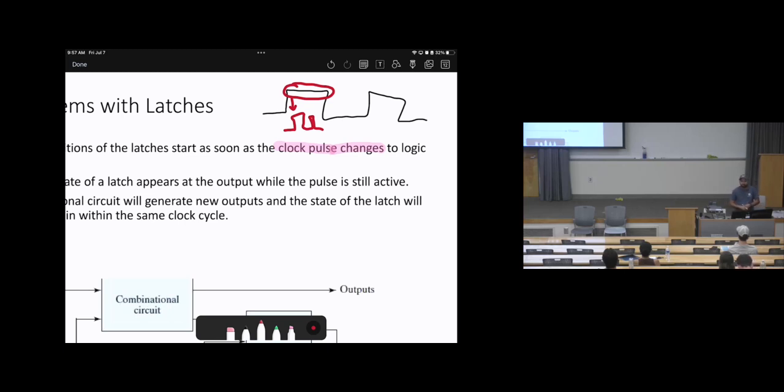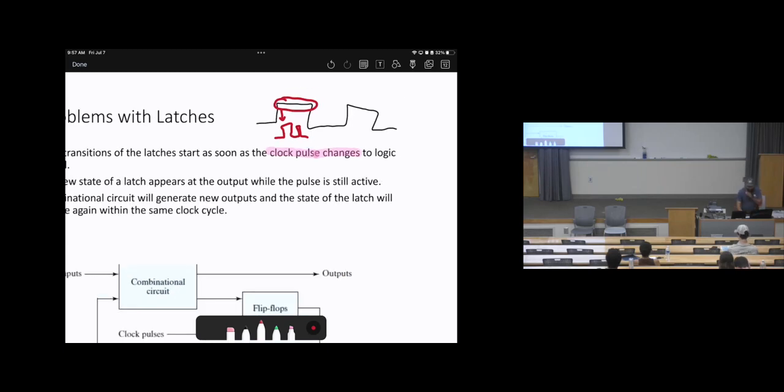But if I need to store this data and make it on hold, then any change happening during the on time will be detected with latches. Therefore, if we are working with asynchronous, something not related to the clock, then the latch can be fine. But if we are working with synchronous, which means the clock makes sense to us, then any change happening here might be detected, and sometimes it can be something undesired.